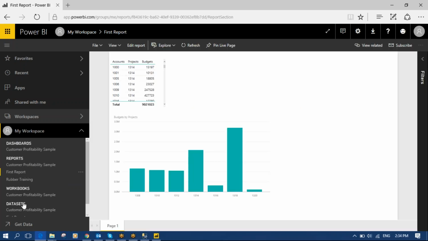Once you click on it, it brings in the report as it was designed in Power BI Desktop. You can see that what we did was just our bar and our table over there. On this side, you do not have the power to basically edit it so much.